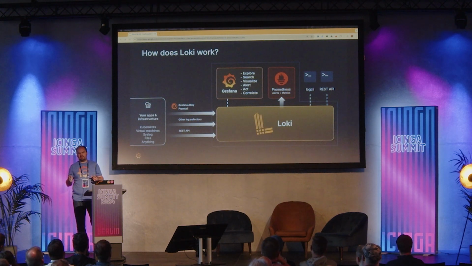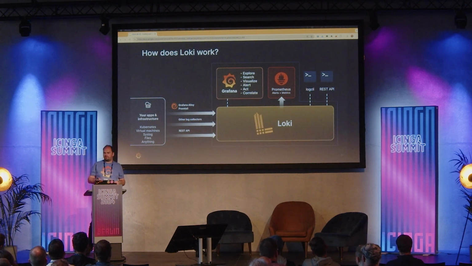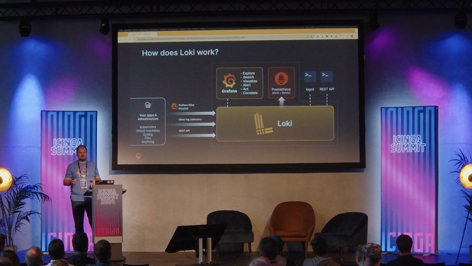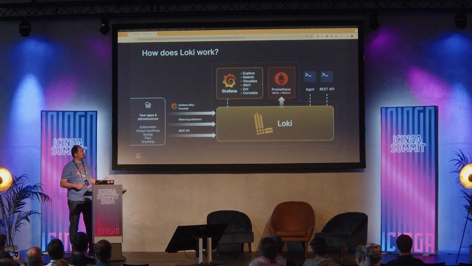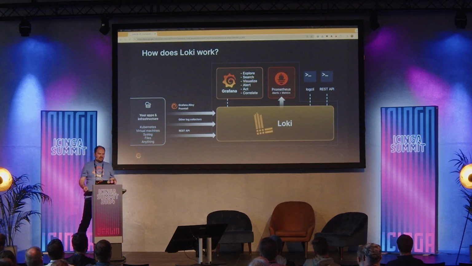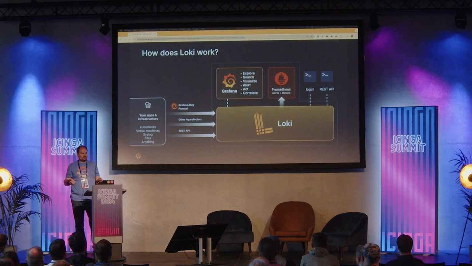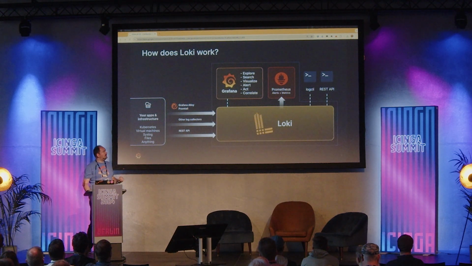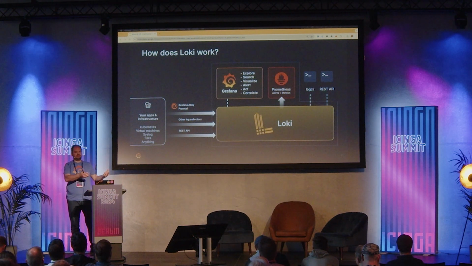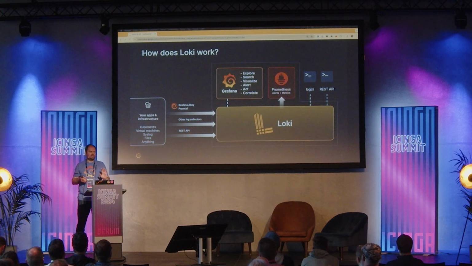Like in Star Wars, we saw that earlier today from Bernd with his Star Wars intro, we have the dark side and we have the light side, and so we have the ingestion side of data, and this is the ingestion side I'm showing you. You have components that are emitting data, like your application, your infrastructure. Maybe it's a card sitting in a server and emitting SNMP traps or whatever. You can take those data and ship it. And the shipping is usually done with a component that we call Grafana Alloy or Promtail. These are components that are able to get the data and push it to the Loki database.